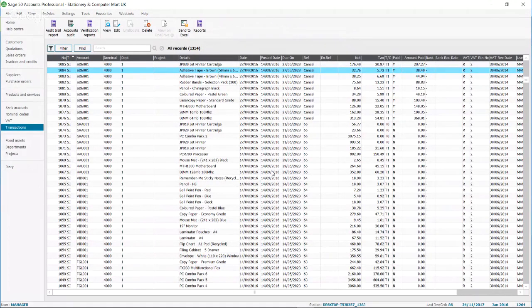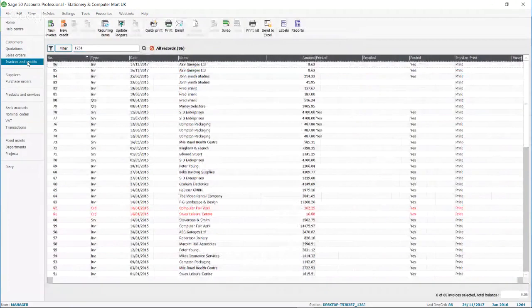That appears in my transactions table as a deleted record, but the record remains within my invoices list.